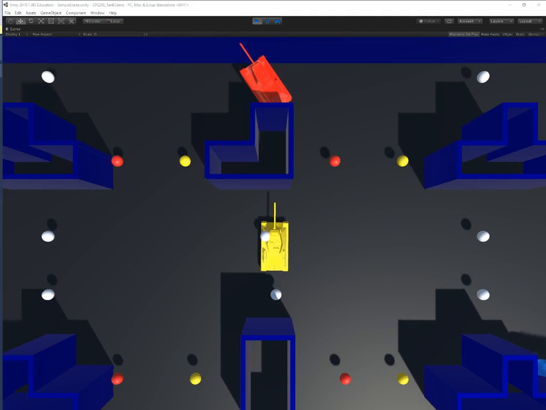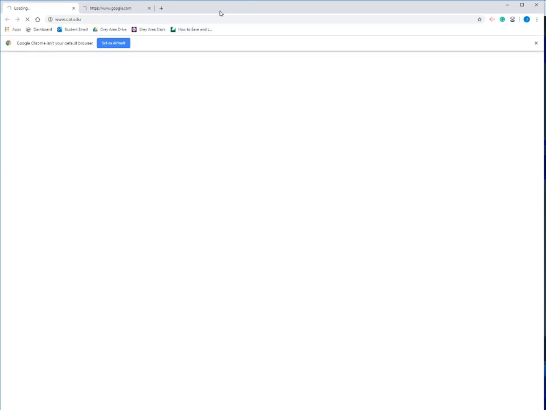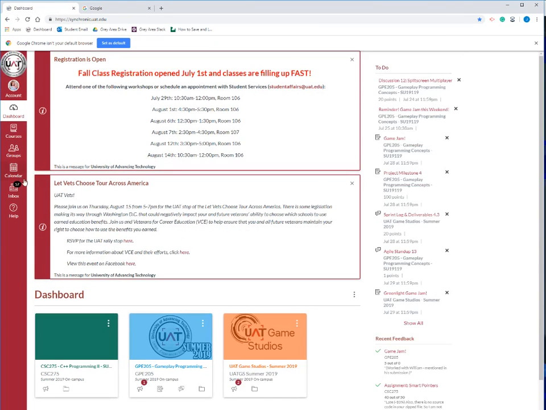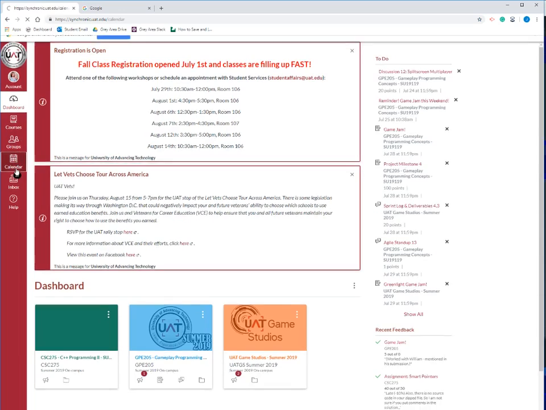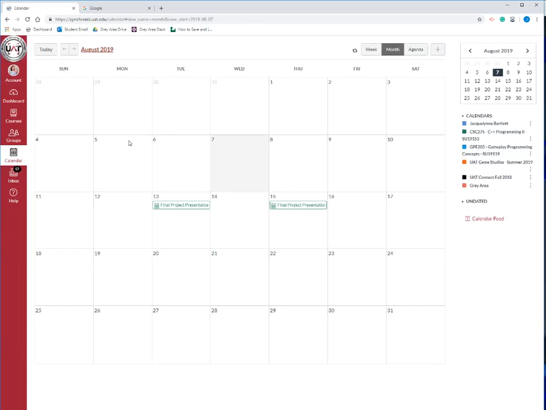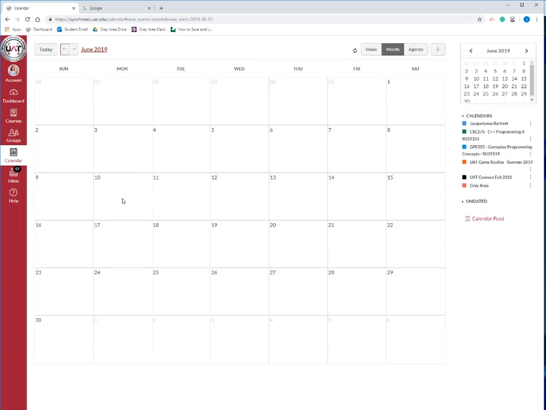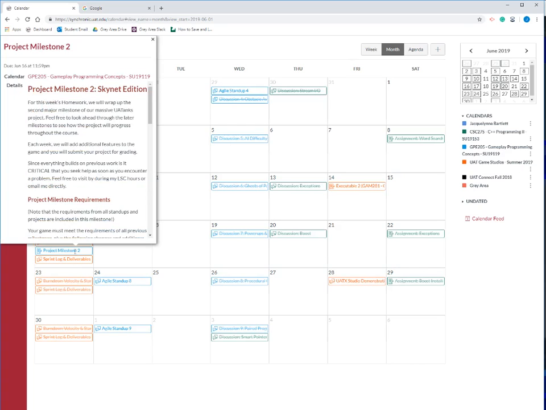Let me go through and see what my requirements are and see which ones I hit and which ones I did not hit. Oh man, I'm really behind, but I'm getting it done.